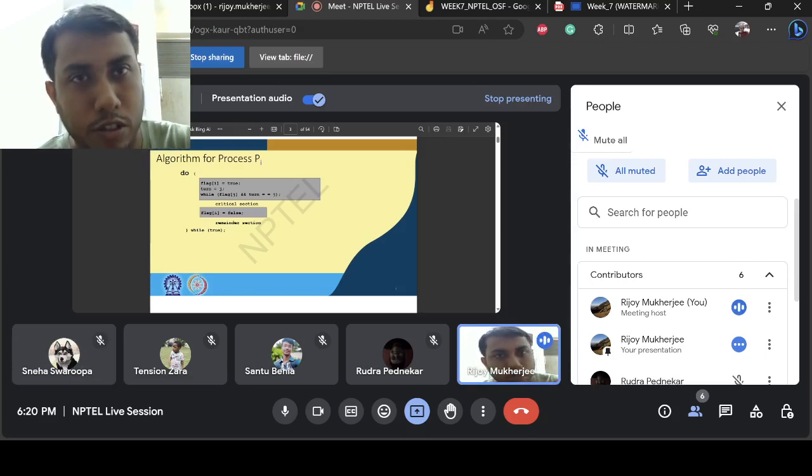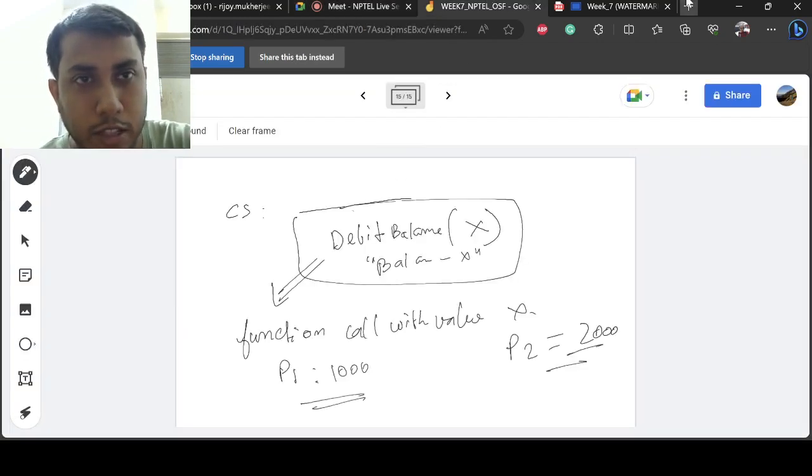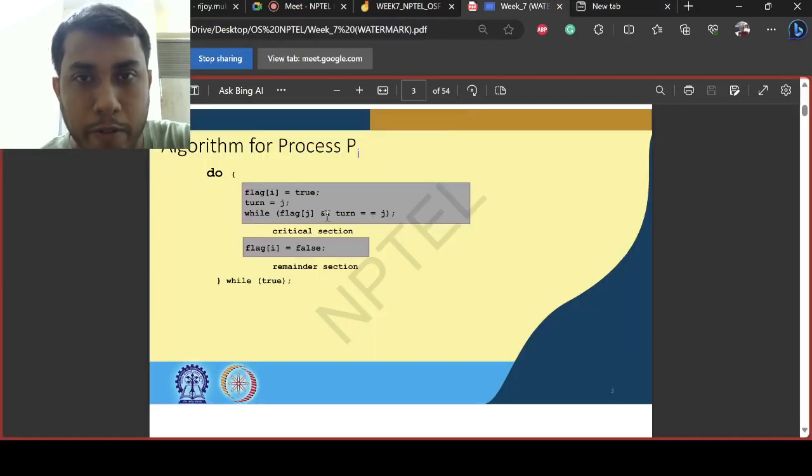Those are the two conditions. So the wait condition becomes false only when it is the ith turn, or j doesn't want to enter into the critical section. That's the whole thing, nothing more.